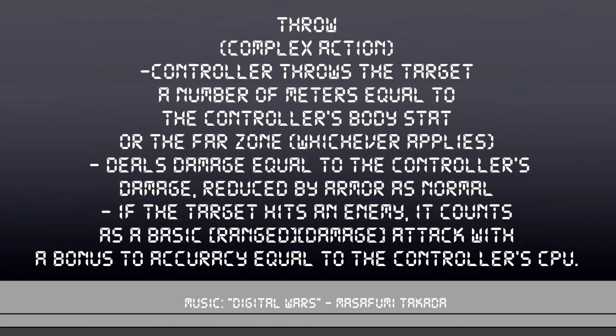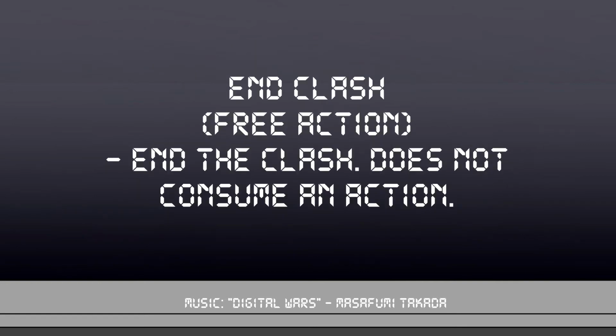Throwing is a complex action. The controller throws the target a distance equal to their body stat or the far zone, depending on which rule set your GM is using. The controller deals damage to the Digimon being thrown equal to the controller's damage stat reduced by armor as normal, but if the Digimon would hit enemies, it counts as a basic ranged damage attack, with a bonus to accuracy equal to the controller's CPU. Finally, you can end the clash without spending any actions. You simply declare that you end it, and it's over.